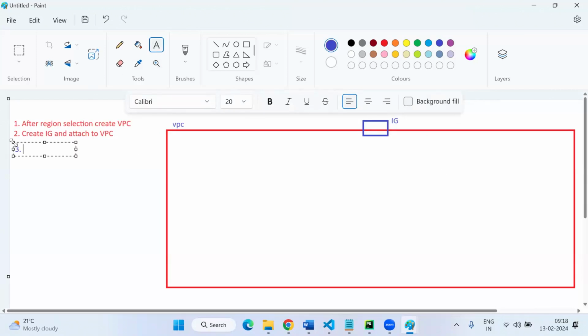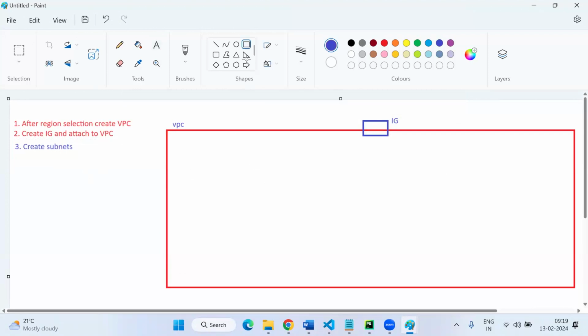Create subnets. How many can you create? There is no limit here. I'm creating 2 subnets.